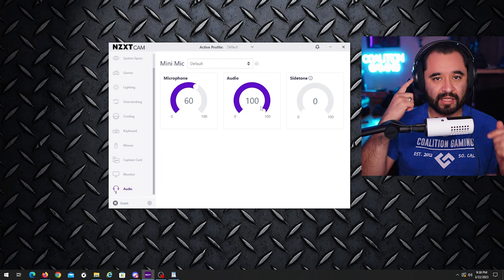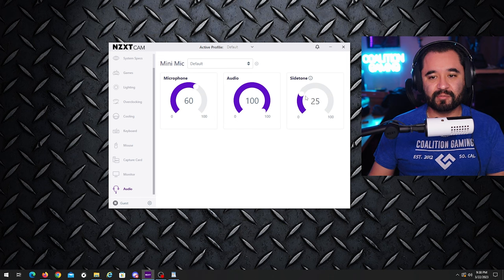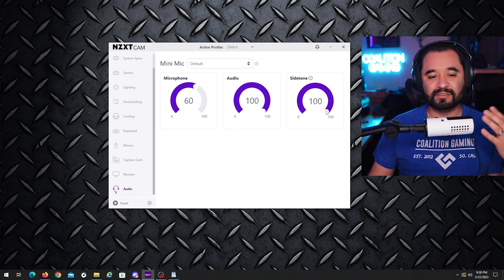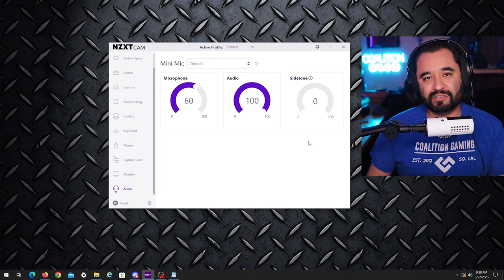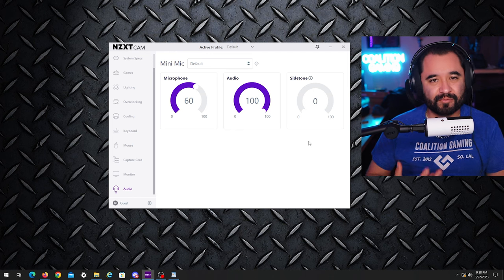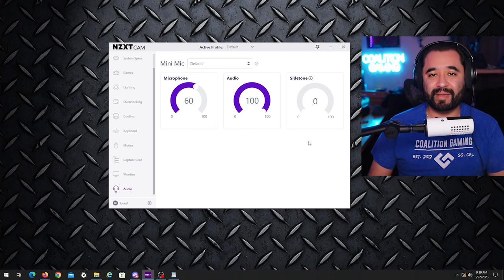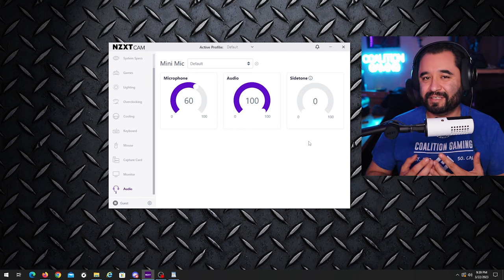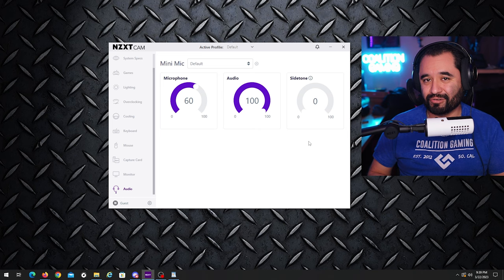The audio dial on the front of the microphone adjusts volume for whatever audio you're hearing through it, if you're using the zero latency monitoring jack as a sound card to listen to everything through here as well — that's a possibility with this microphone too. And then you have side tone, which lets you adjust the volume of what you hear. If I wanted to hear myself right now — I just turned it to 100 — now I can hear a little bit of myself through there. But if I don't feel like hearing myself and just treating this like a regular old microphone, I can turn side tone down or all the way off. You can do microphone and audio control through the knob or through Windows, but you can only adjust side tone using the CAM software.